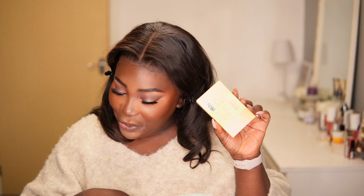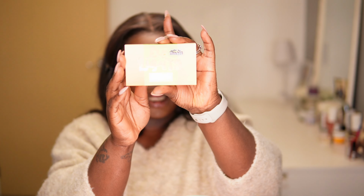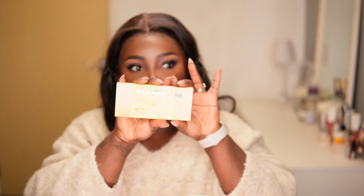Okay, final product. Actually, I've got two more products. This is Made by Mitchell Eye Lights in the shade Sunlight. You probably can't see it. This is the second to deepest palette shade that he does. These are like finishing brightening powders, so they come out like that. This is how everything looks.